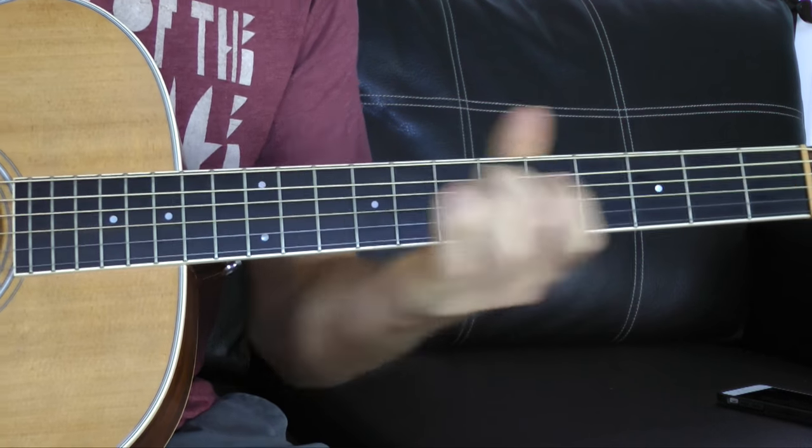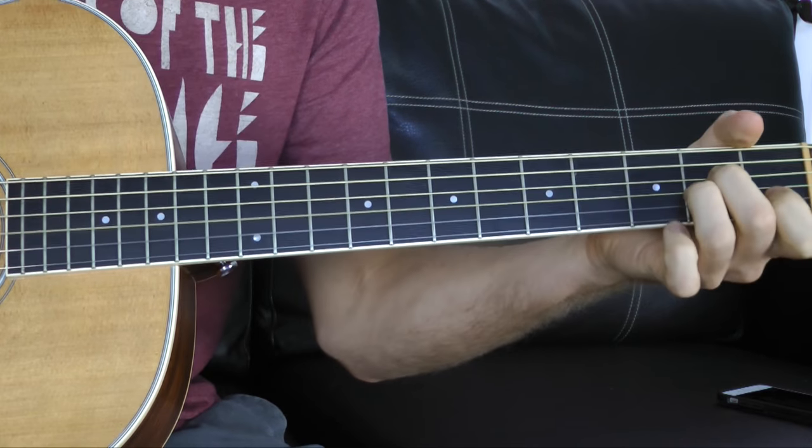Okay, so when I say 4 parts, the first part is going to be on the A string, and it's just going to be open A and 3A, right? So A to a C. So this is going to be representative of an A minor chord. In fact, what she's playing, she's just kind of chugging in an A minor chord, right? And the riff is going.